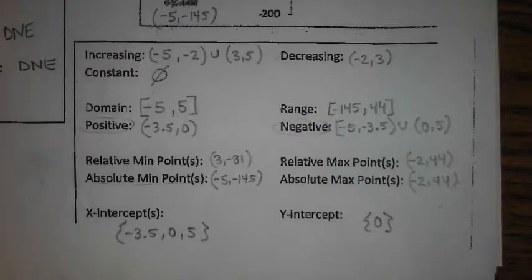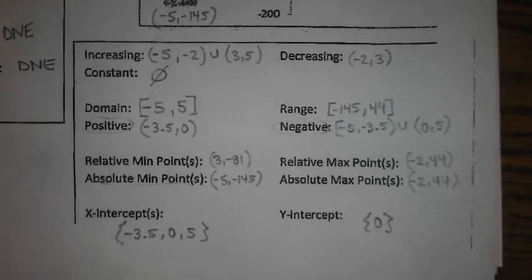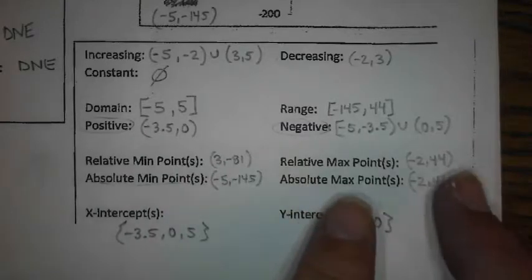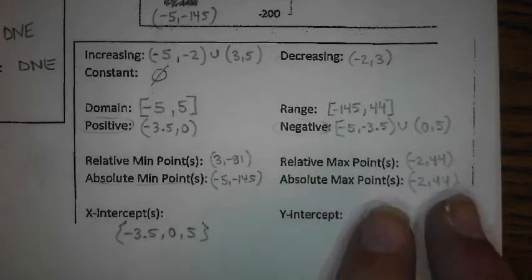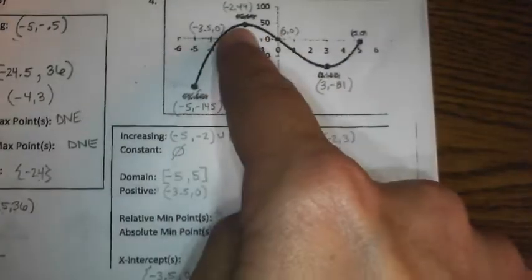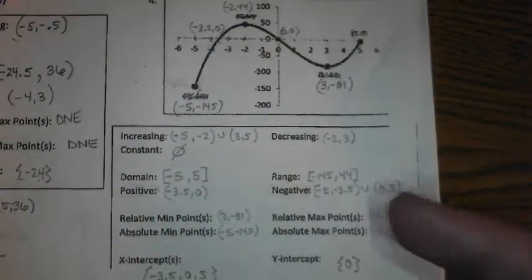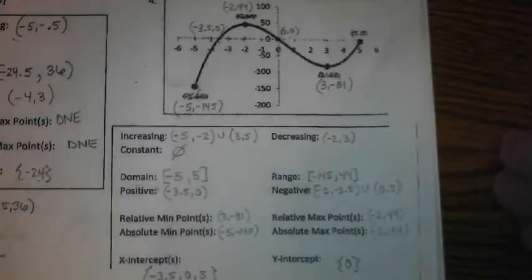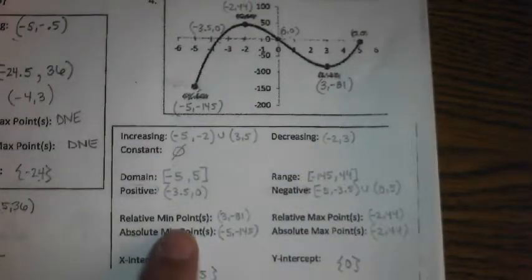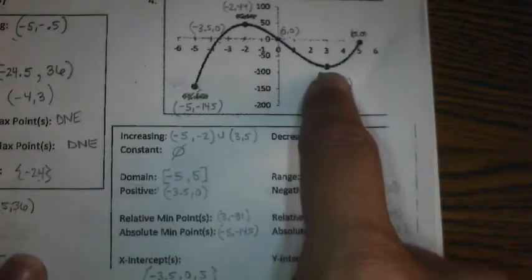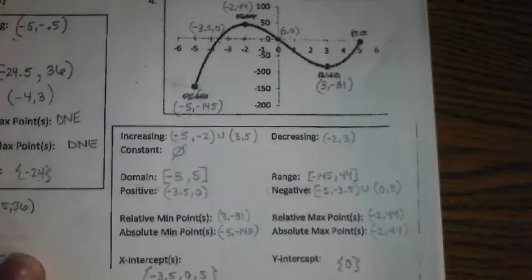Very good. Yep. So what he's noticing is that the relative max and the absolute max are the same thing here, and sometimes they can be the same thing. The relative max is any turnaround point that's a maximum, so that one, and it also happens to be the absolute highest point the graph ever reaches. Whereas your relative min and absolute min are two different points, because this is the relative min, but it is not the absolute lowest point. This one is. Good clarification. That's a nice thing to point out. Anything else?